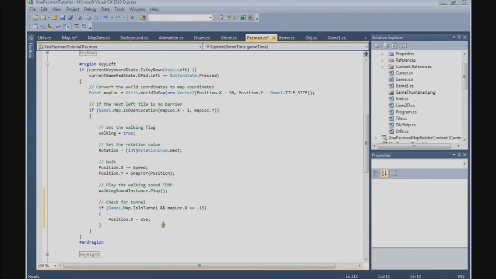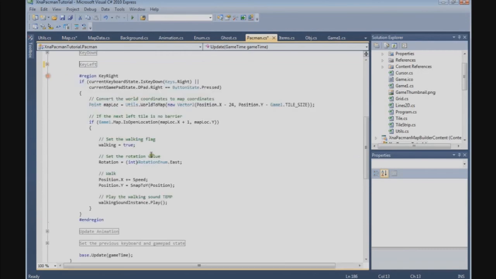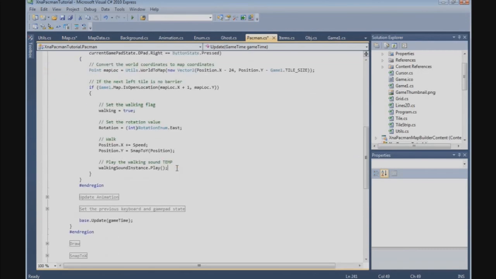And now we can do the same for the key right. So here at the bottom we can say check for tunnel.